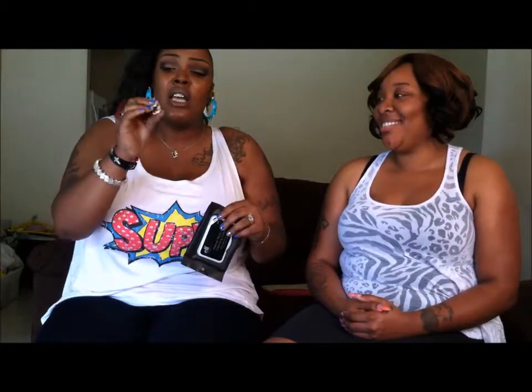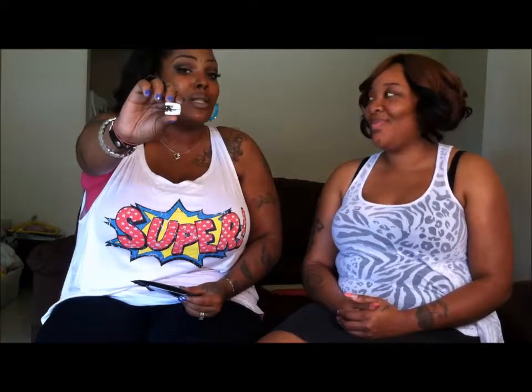This is the e.l.f. pencil sharpener. You never realize how important these are until you can't find one. It's the perfect size to sharpen all of my eyeliner pencils. One day I couldn't find it and I was in distress — I literally couldn't do my makeup. When I finally found it, I went and bought two backups. It comes with a pencil and it's only a dollar.